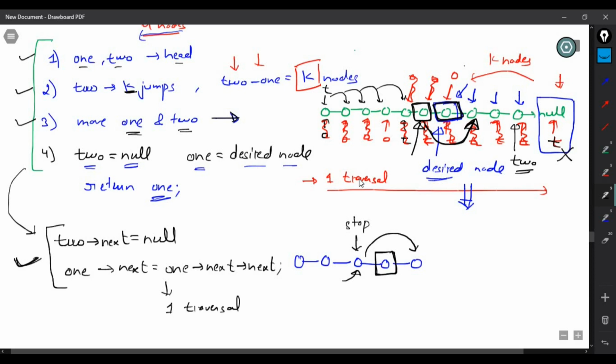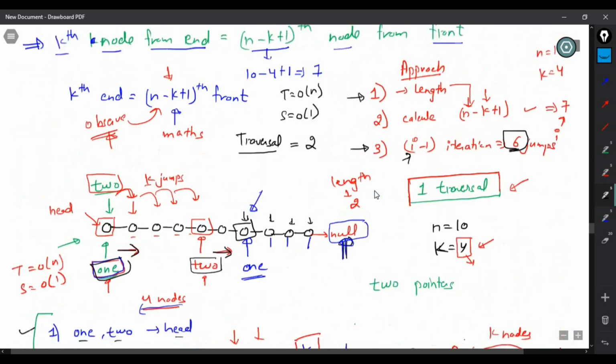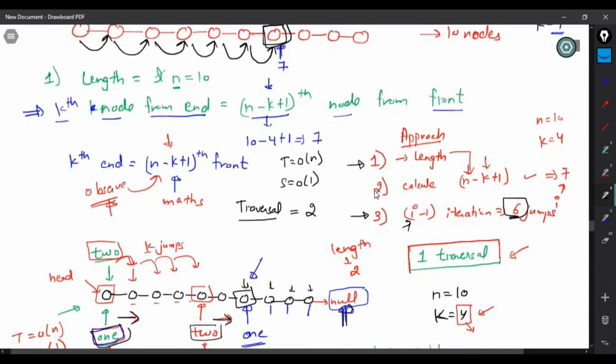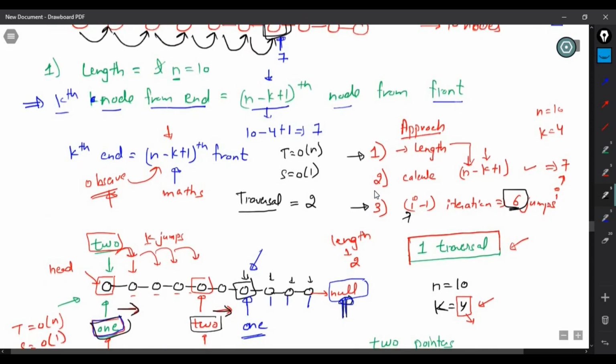Okay, so similarly you can update your length approach also. Okay, you can update your length approach. So what was our length approach? The length approach was to first find out the length. Obviously we have to find out the length, and then we have to calculate this formula n minus k plus 1. Then we were doing i minus 1 iterations. We were doing 6 jumps to reach the desired node.